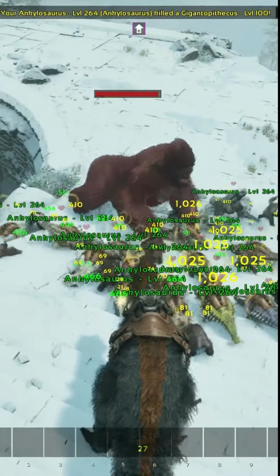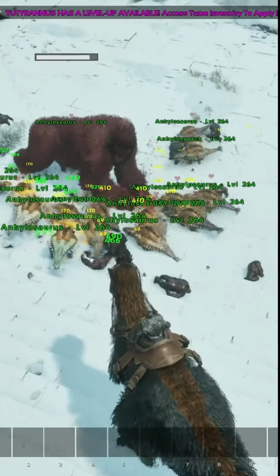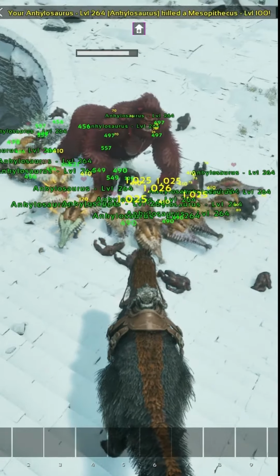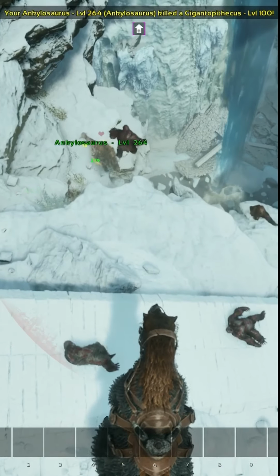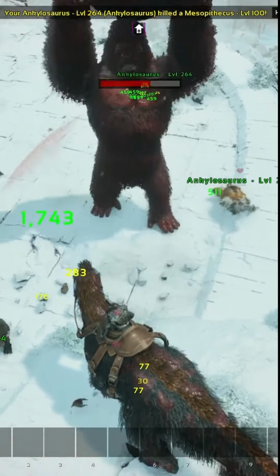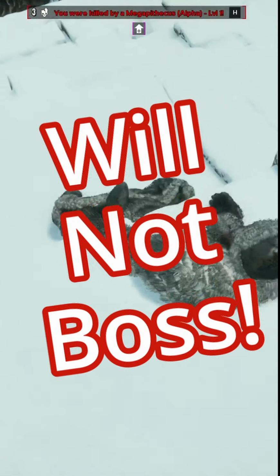And right from the beginning, I realized that the Megapithecus might be their worst opponent. The ape has some crazy knockback, and the Anky is very slow. They take a lot of damage without being able to hit back. And of course, since we fought on the stairs, some of my Ankys ended up thrown in the pit. Regardless, we barely made it halfway through the Alpha Megapithecus, so I don't think those would have made much of a difference. The Anky will not boss.